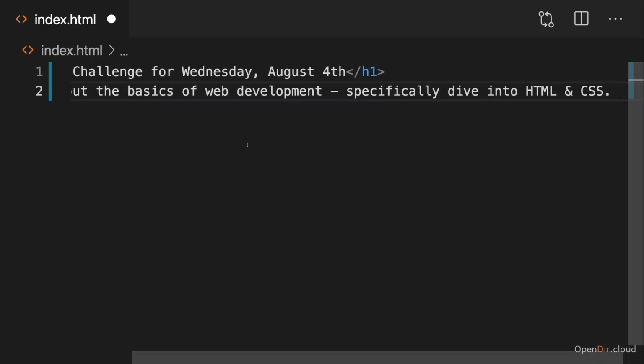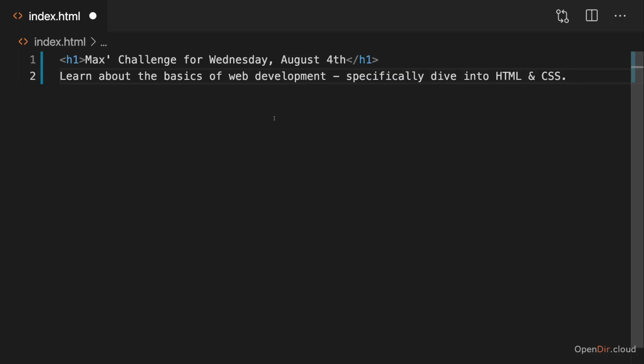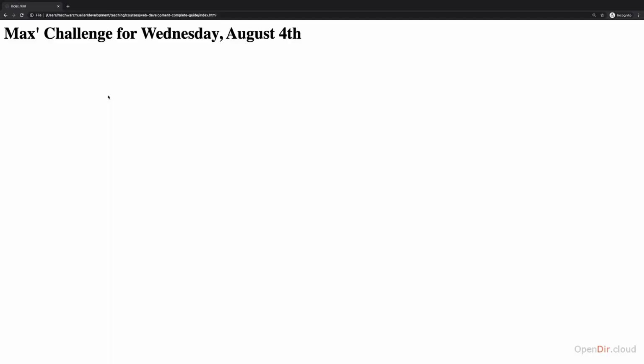That could be my goal for the day, that I want to dive into those technologies. So that's now the second piece of content I add, and very important, I add that outside of my first HTML element. So after this closing HTML tag, I'm adding this plain text like this. Now if we save it like this, and I reload my page, we therefore now see this text here.